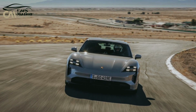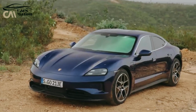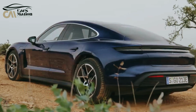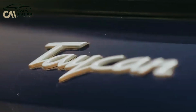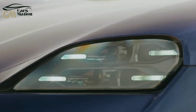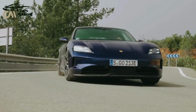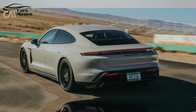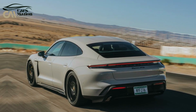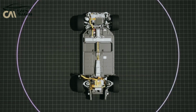A must-have is the Performance Package, which also makes driving the Taycan more enjoyable. Active anti-roll bars help with cornering stability, rear axle steering and torque vectoring enhance agility, and the Sport Plus drive mode maximizes performance. EV motor, power, and performance. The majority of Taycan models have two electric motors, one of which powers the front wheels and the other the rear ones. They generate distinct outputs based on the trim level.